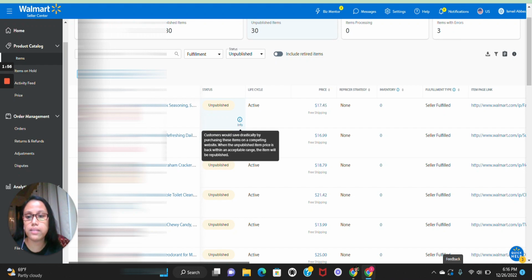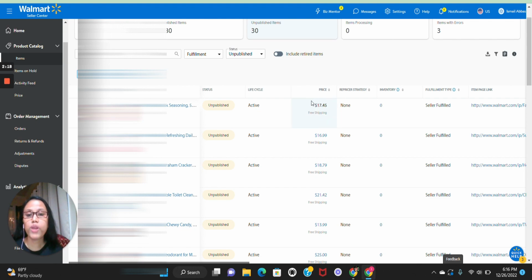So number one, like this one: customers would save drastically by purchasing these items on a competing website. So when the unpublished item price is back within an acceptable range, the item will be republished. Meaning the reason this is unpublished is because of your price.